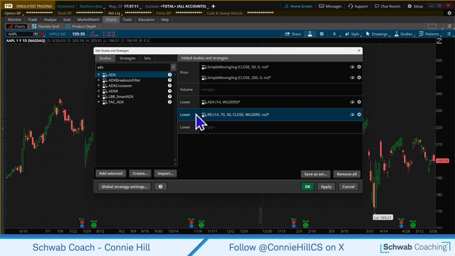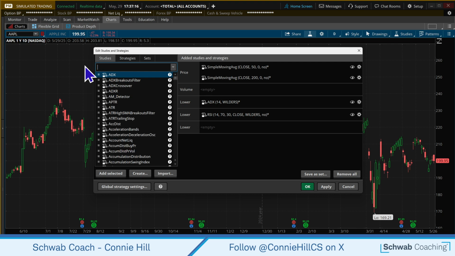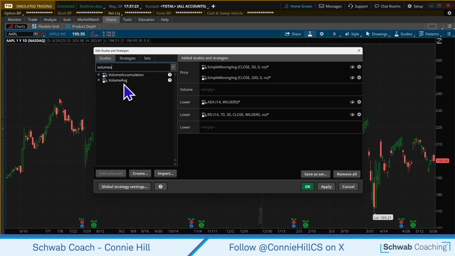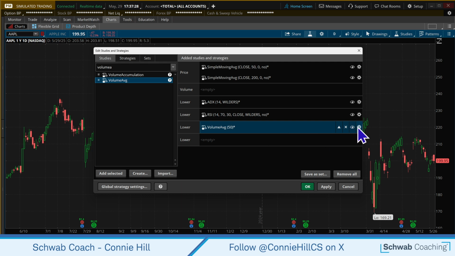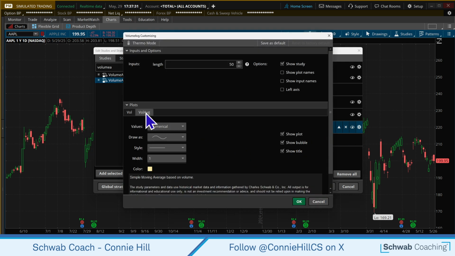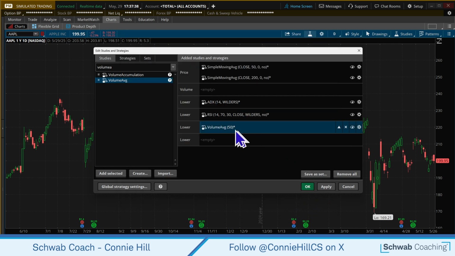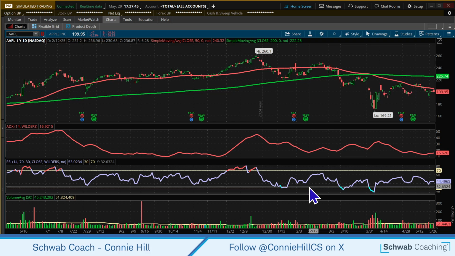Now we're going to add one other thing because volume really can be helpful. So I'm going to come out here, and the volume I'm going to type in, there's a lot of volume indicators, is volume A for average because it puts a moving average on there. So the default is 50, which is fine. And I'm going to come to the volume average tab there. And that's where I'm going to make it thicker. I'll probably just do a 3 on that one. And you could change 50 periods is fine as the default, or you could change it to what you would like. We're going to say OK, and Shazam, we've got our studies.